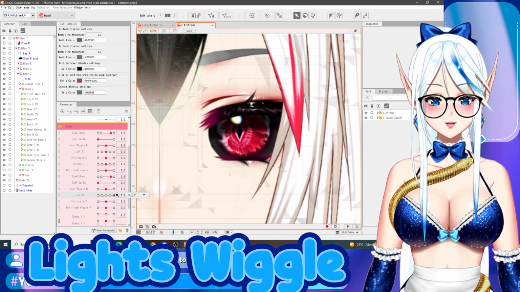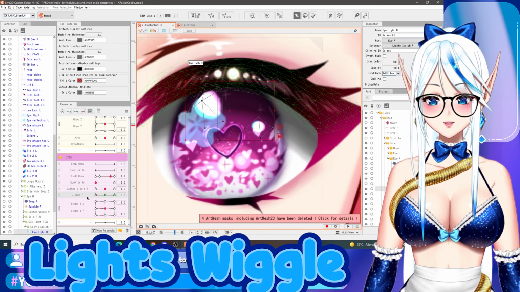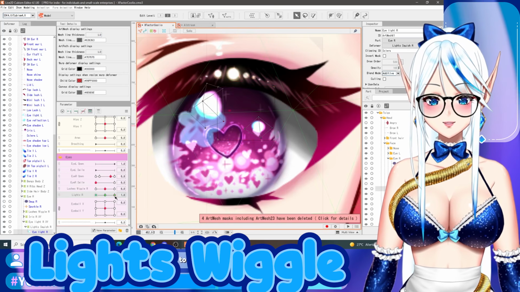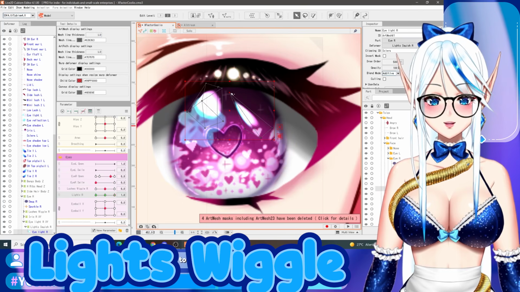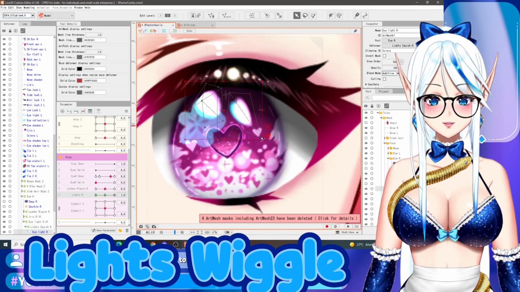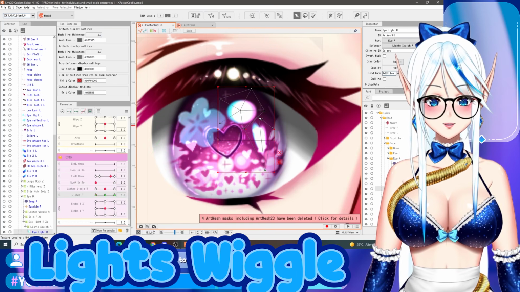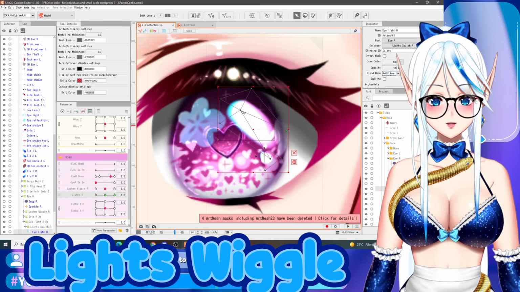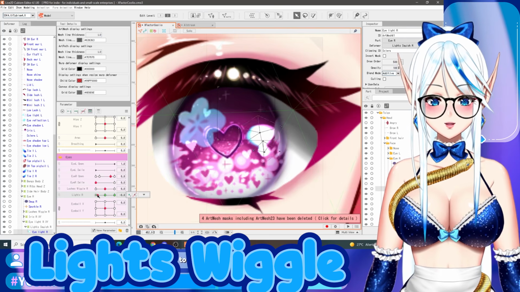Don't worry if, for example, now I messed up. I was making it the wrong way. So how do we fix it? Just click on the parameter, right click on here, reflect. You see it moved on the other side. So we want to make a little arch that follows the side of the iris. So let's move this one as well. Something like this. And to the other side, we can also make them overlap a little bit when they go to this other side, because why not? Let's see how it looks.